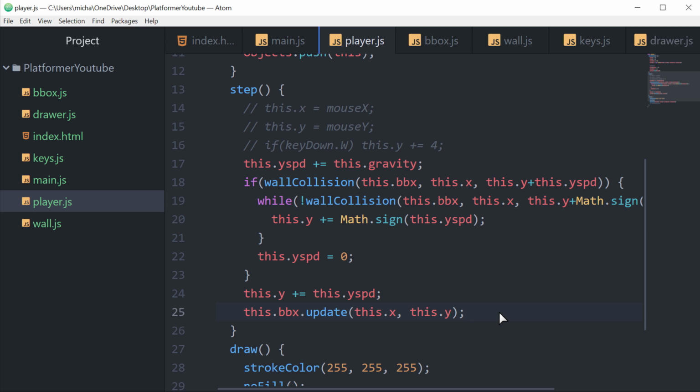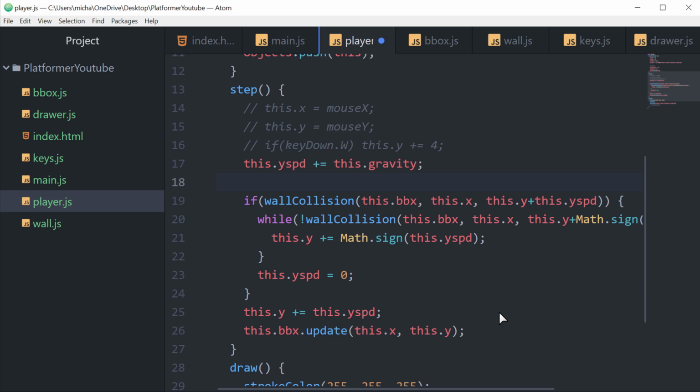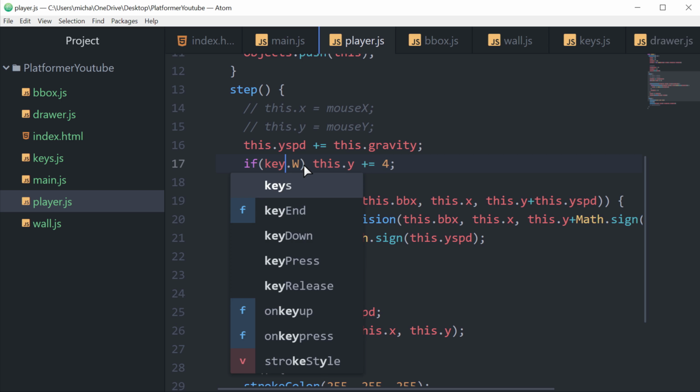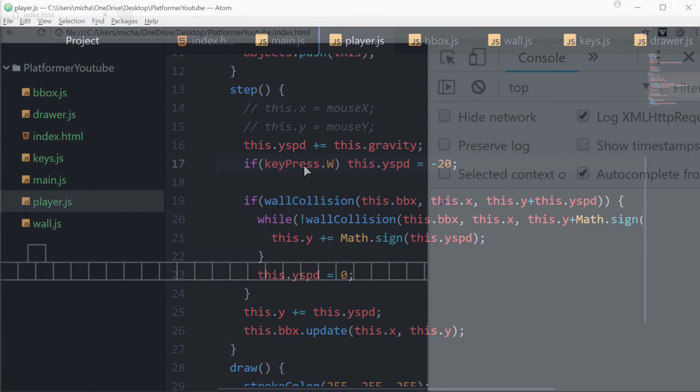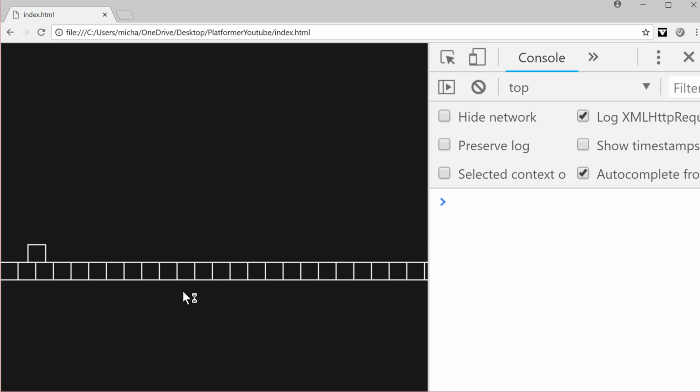So this is really simple, actually. I can use this line of code right here. So if key down W, and I probably should have just rewritten it, but that should be key press. this.ySpeed equals negative 40, 20. I don't know what to put here because we'll have to test numbers out. So if I refresh, every time I push W, I jump up. But if I keep spamming the W button, I can keep on jumping infinitely.